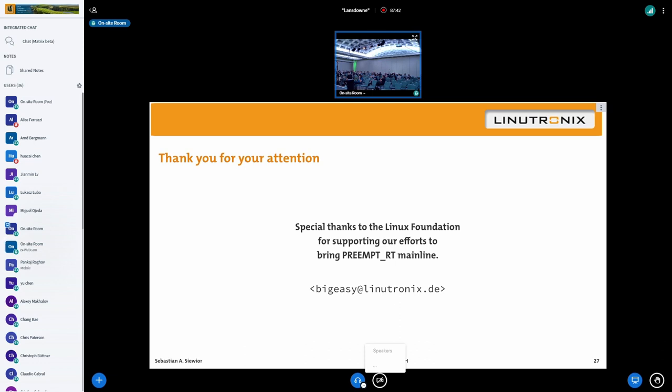I was just wondering what your experience is with the maintainers. Are they following this, or are you getting lots of questions, or in general, are the maintainers okay with the new locking types, that they understand how preempt RT changes things? I think over time we have more understanding than we did before, and I think the document helped a lot.